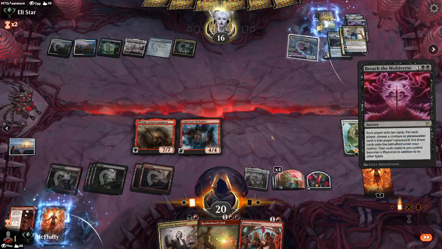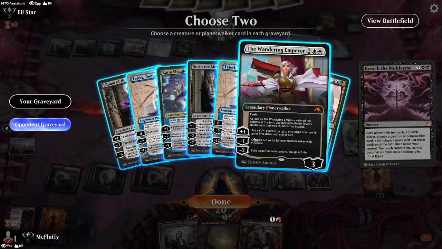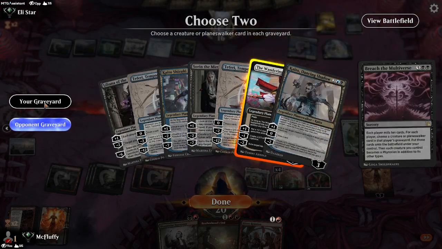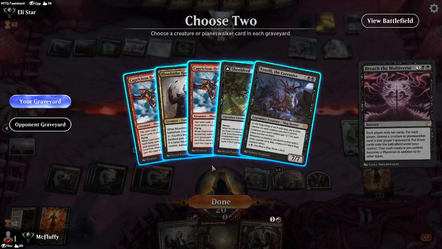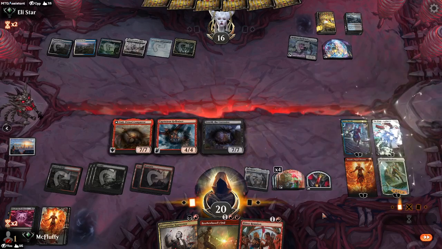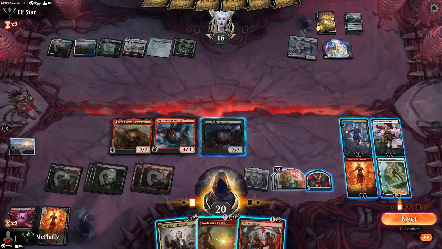Funny enough. The system can't fix everything. Uh, I might honestly just take an Emperor here, and then a Toxrill seems like it'll do a lot of damage.